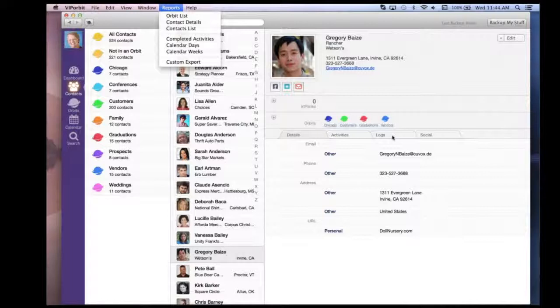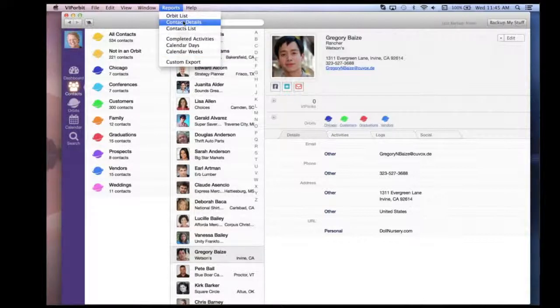So I can delete it, but in the legacy of everything I've done with an individual, the fact that they were at one time a member of that orbit called golf tournament helps me remember that, oh yeah, they were there, or I did send them that email, etc., etc. So even with an orbit that no longer exists, you will know who was in it and whatever they were called at that point in time, according to the legacy of the relationship.